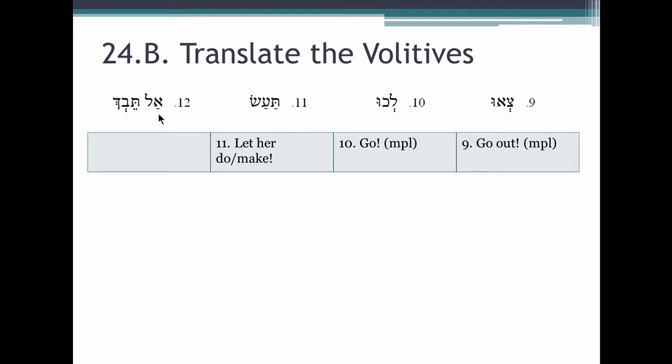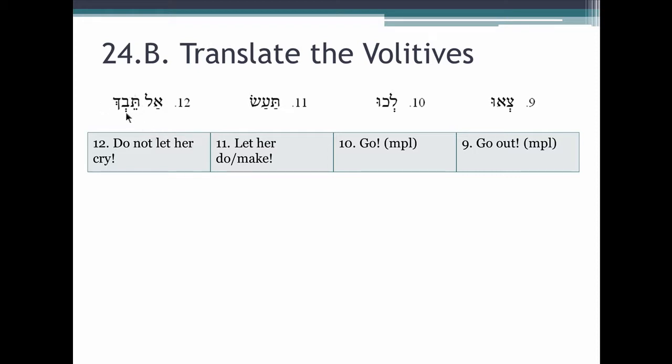And then al. Oh, I see al. Do I have a volitional form lurking nearby? Again, that should be your immediate question. We have a tav with a tsere underneath. Again, it's going to telegraph an imperfect form. In this case, we can't say it's a first yod verb. This is an odd one. Our lemma is going to be abbreviated here. So we have from baka, do not let her cry.